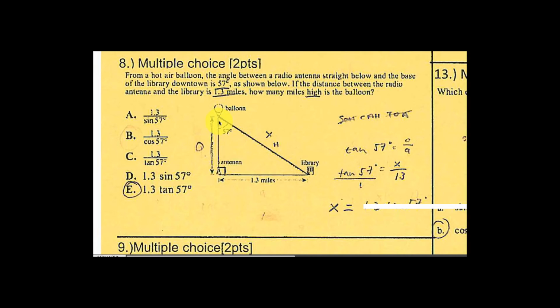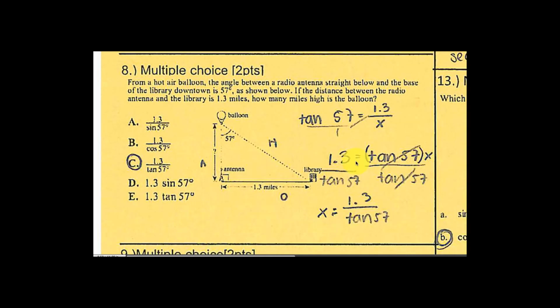This is interesting. Opposite and the adjacent, and that is the hypotenuse. So the student chose tangent of 57 equals the opposite, 1.3, over the adjacent. So they mixed that up right there. Let's see, this one has tangent 57 opposite over the adjacent. They cross multiplied, x times tangent 57, 1.3 times 1.